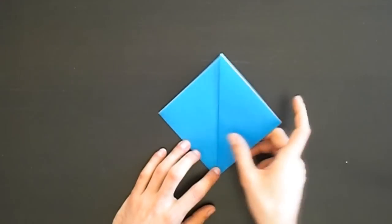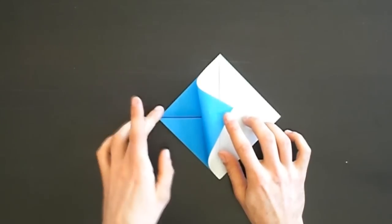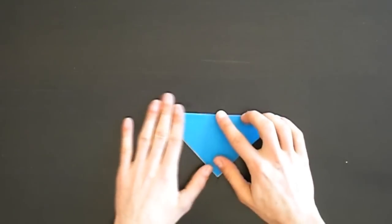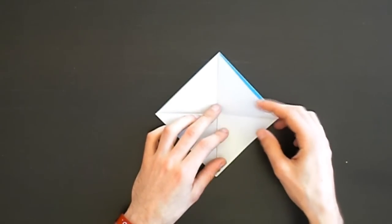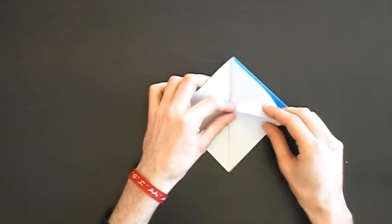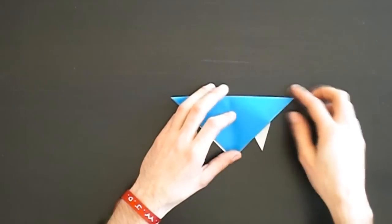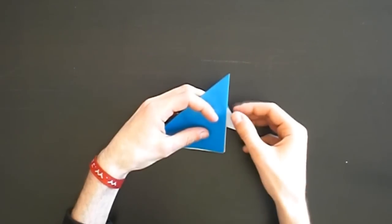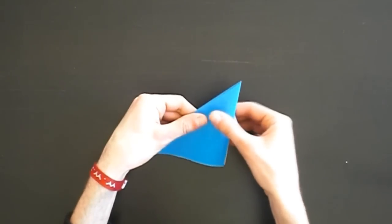Now turn the paper over and bring these two tips to the top corner. After we do this, we turn the paper over and rotate so that we have one layer and two flaps on one side and two layers on the other side. Now we close the model with a valley fold and open it again. We want to change this valley fold into a mountain fold, so hold it like this and then close the model again, but don't fold it flat. We want to have the same length on this part and this part - it doesn't have to be perfect, but try to make the same length on these two parts, then flatten the model.